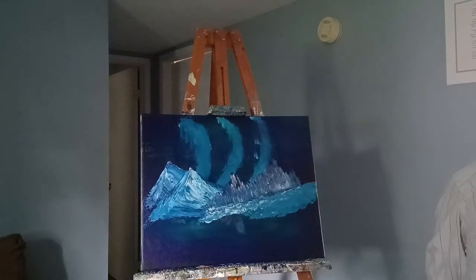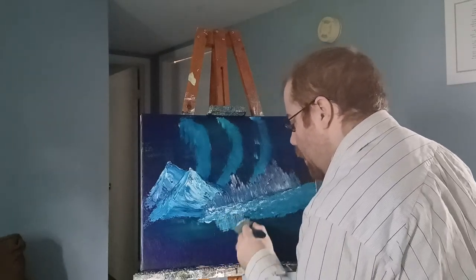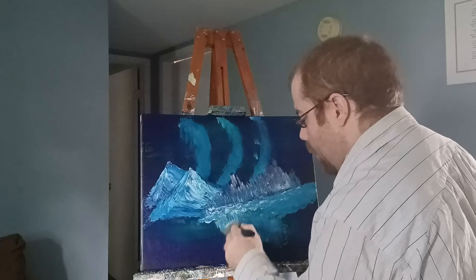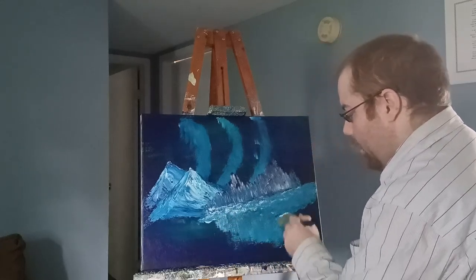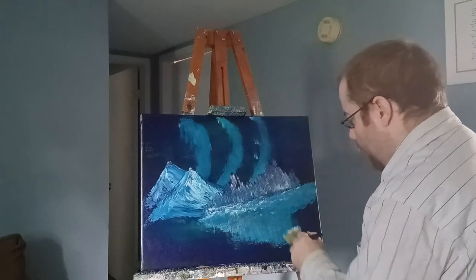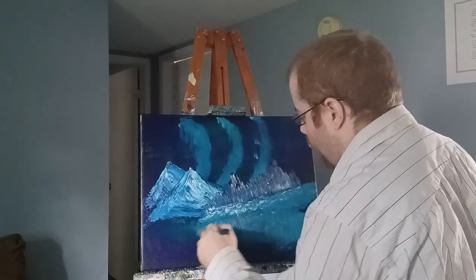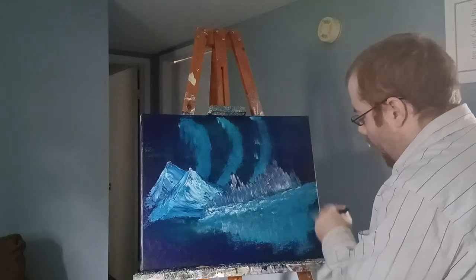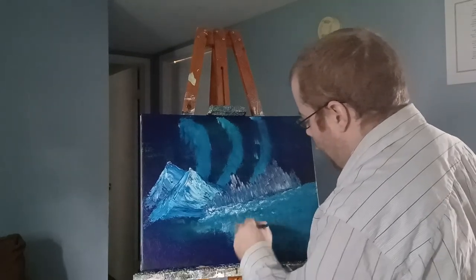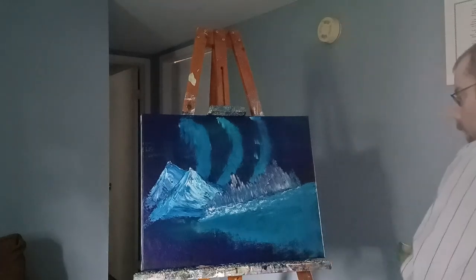Okay. Now, right here, we're going to add a little bit of reflection. So we're going to just pull down. You see that? It's picking up the color from the sky and the lights. Look at that. It's making some beautiful reflections. See that? I'm going to paint. Here's the other side. Okay. Okay, there we go. Like so, and then just go all the way across. And just like that, it's beautiful reflections.